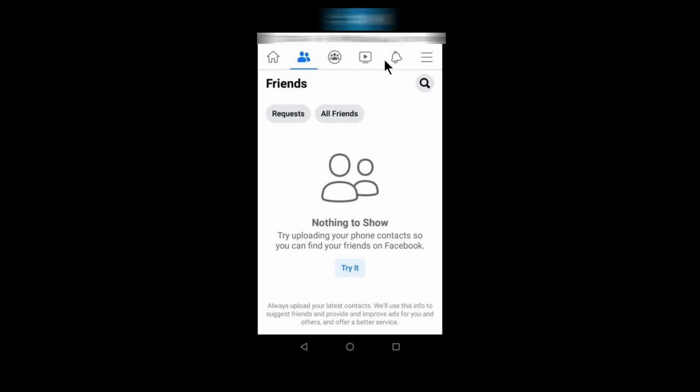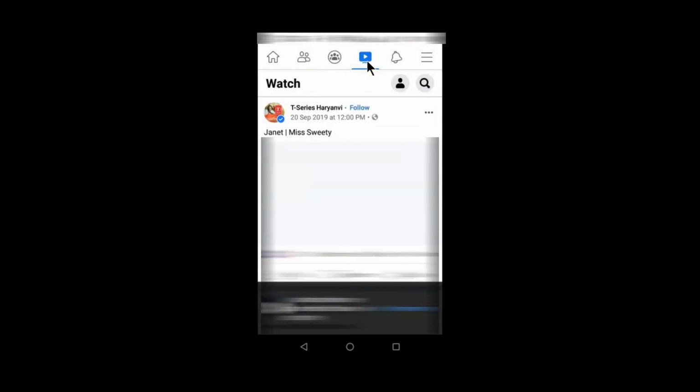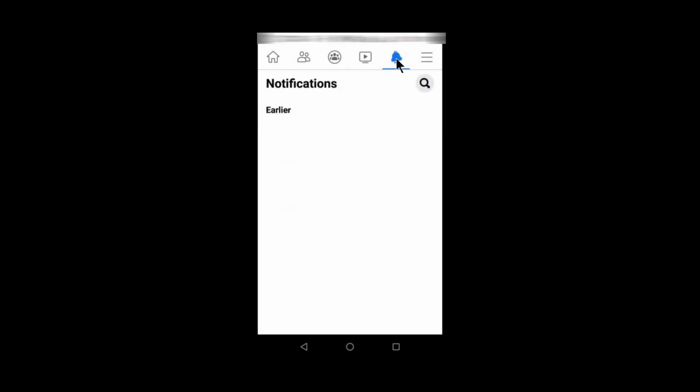Now, after the third tab, you can see one more option called the play button. This is if you like to watch something like videos, you can watch, and you can search for that as well. And the last one is the bell icon. If you tap on the bell icon, that will show you the notifications. For example, I've sent George a friend request. Tomorrow, if he accepts me as a friend, then you will get notified. Or if you get any other notification from Facebook, like some alert, you'll get that in the bell icon.